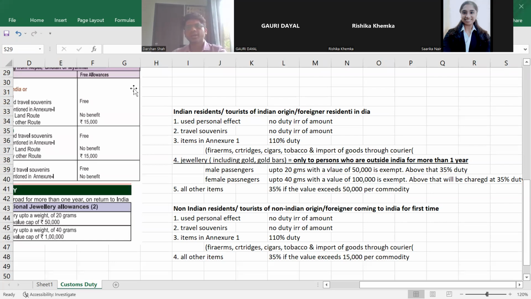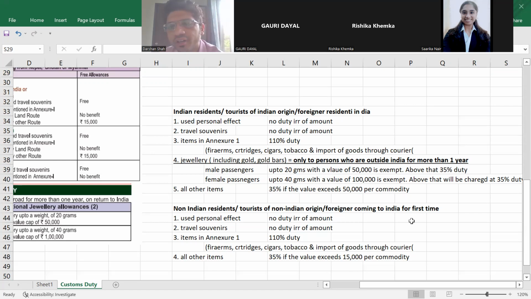Doubt is, what about the people residing abroad less than 1 year? That's what I said, na? I think that doubt was before I gave this example. If it is less than 1 year, generally you don't need to worry, correct? But if the amount is substantial, you need to show a certificate. Because the government is always a bit worried about people smuggling things into India, right? That's why the rules have become so strict. All right, done.